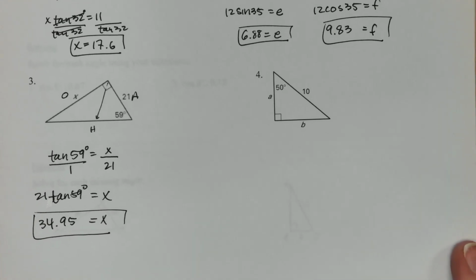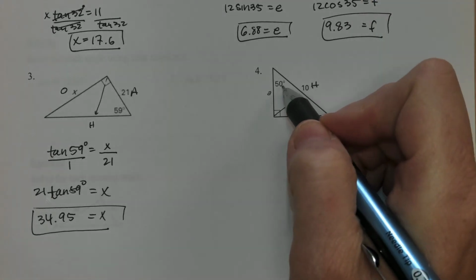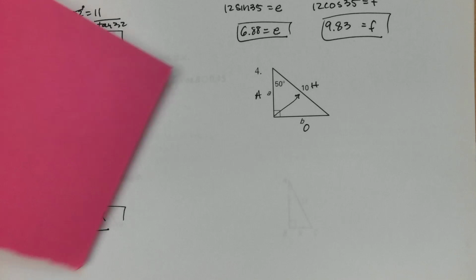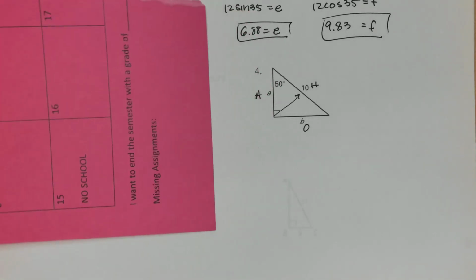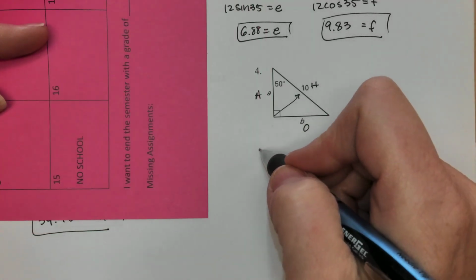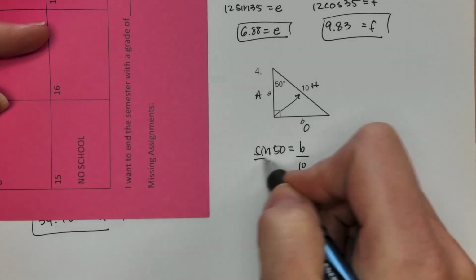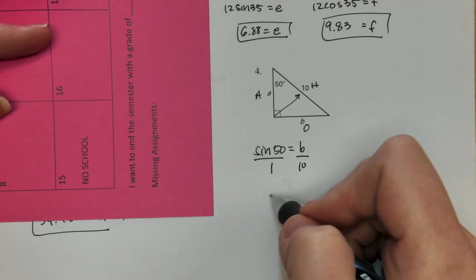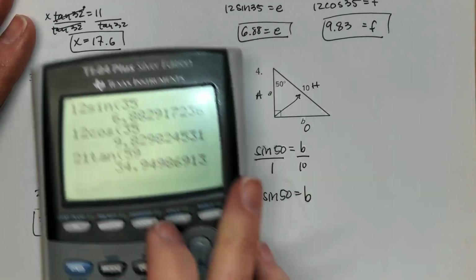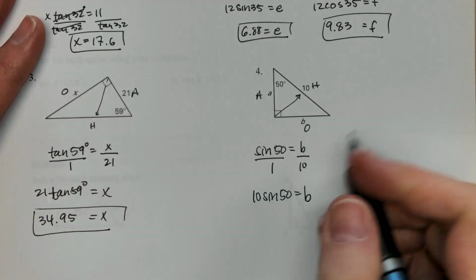Last one, I got two more variables to solve for, so kind of like the one right above it. Across from the 90 is always the hypotenuse. Next to the 50 would be the adjacent, and across from it would be opposite. So just pick one variable at a time. I'm going to pick B to solve for first. So I have my 50, I have my opposite and hypotenuse. That's going to be a sine function. So sine of 50 equals opposite over hypotenuse 10. Putting that over a 1 so I can do my multiply. That'll be 10 sine 50, and this will be B times 1. Variable's all alone, that's a nice easy one. Just have to type it in. 10 sine 50 is about 7.66.